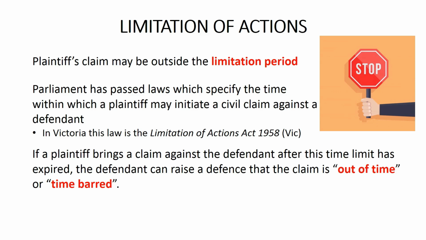You're now in a position to describe the concept of limitation of actions. Limitation of actions refers to the fact that there are laws that specify the time within which a plaintiff may initiate a civil claim against a defendant, and that, if a plaintiff brings a claim against the defendant after this time limit has expired, the defendant can raise a defence that the claim is out of time or time barred. Look down the left-hand side of your vocabulary sheets, find the term limitation of actions and write that description in there.